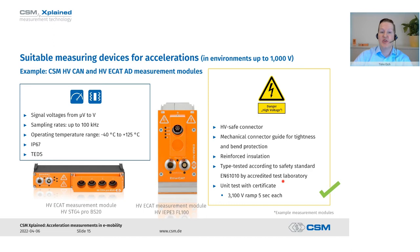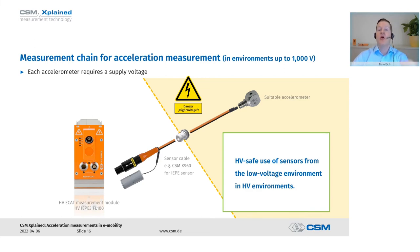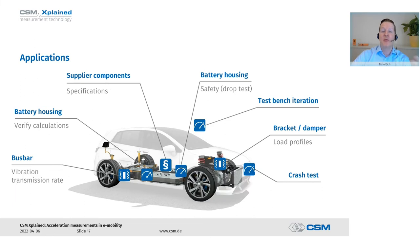So here is the complete high voltage safe measurement chain: our acceleration sensor, the high voltage safe cable with the high voltage safe plug, and our appropriately protected measuring device. We connect those high voltage safe modules to our standard bus systems. One thing very important in this context: with this solution, you can also use your existing sensors from the standard environment in the high voltage environment. Of course you have to take some things into account regarding how to mount the sensors safely, but my key message is: you can use your common sensors with this measurement technology in a high voltage safe manner.